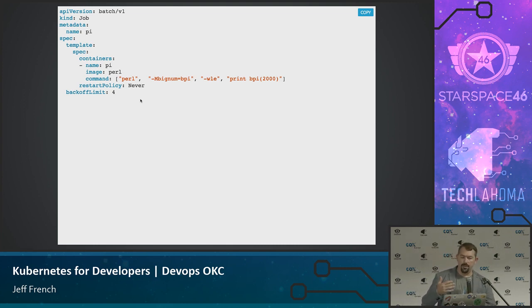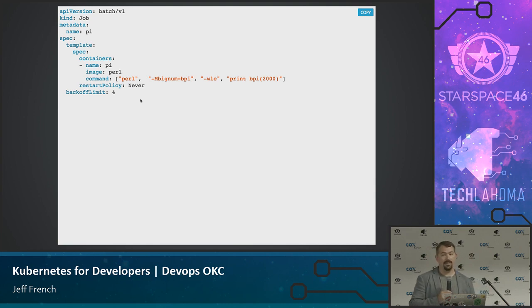Now, another extension in the job family is the cron job. The cron job is a controller type object which says, hey, based on some cron expression, just like you would expect, I want you to create jobs for me. So if I create a cron job that has a cron expression that tells it to run, I don't know, once every night at 2 a.m., then every night at 2 a.m., Kubernetes is going to try to create a job.